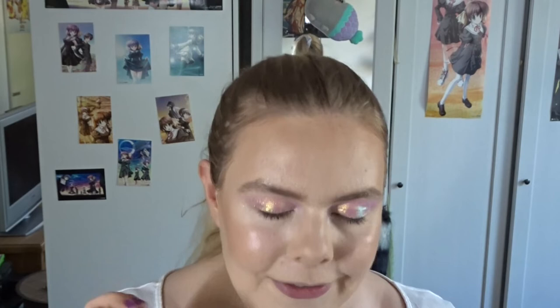Now I might ruin it by adding an eyeliner, but I do have one to test out. At the Dior stand I actually saw a very pretty blue eyeliner — not an eye pencil, but an actual eyeliner. I don't usually buy that kind of stuff at luxury prices, so I tried to find something similar at the drugstore. I found one from L'Oréal Paris — this is the Infallible Grip 24 Hours Matte Liquid Liner. I tried it on my hand and it's very hard to remove, so I think that's a good sign. The color is actually a little bit deeper and brighter blue than the Dior liner was. It is a pot eyeliner, which is not my preferred style, but the brush tip is very thin, so we're just going to give it a go.